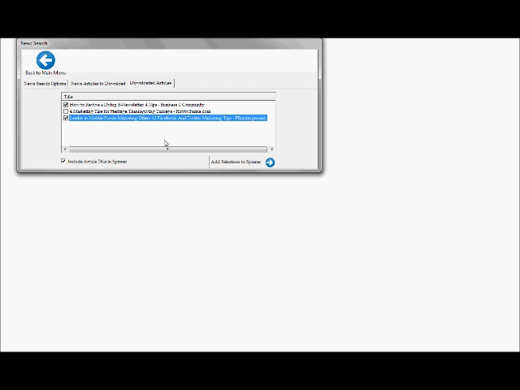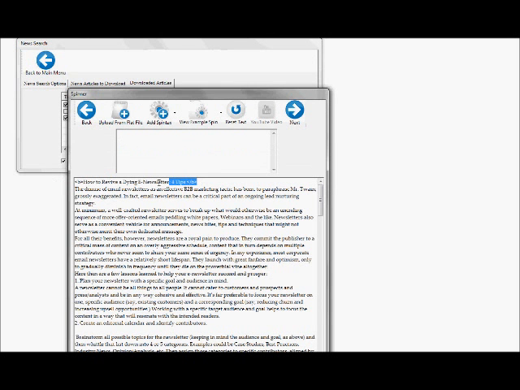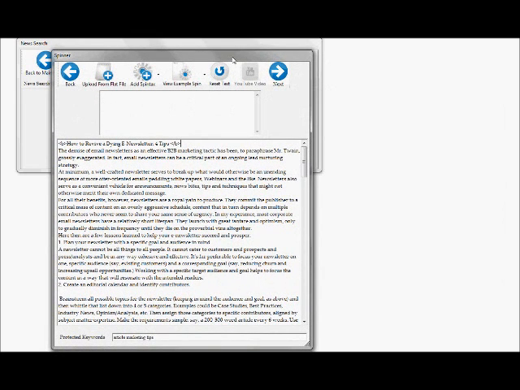We'll leave this selected with two, and we're going to add them into the spinner screen. We've also left the option of including the article title in the spinner screen as well. What that means is, when it's passed through, the title stays in here. I have surrounded this by HTML bold tags, so it actually splits the articles up slightly. I did find this came in handy when I had multiple articles together and I just wanted to break it up a bit. They didn't really quite flow into the one article together. I just thought it came in useful.